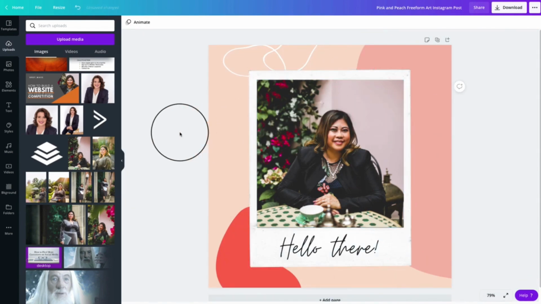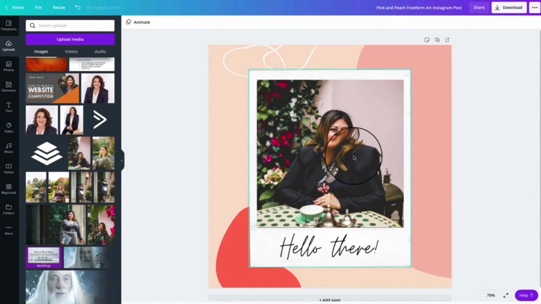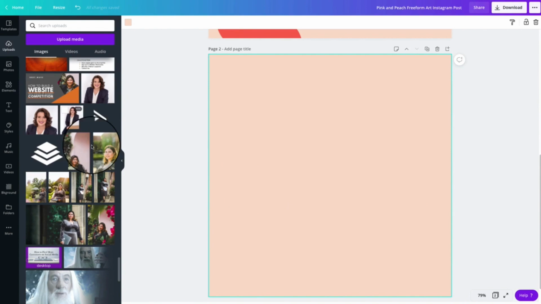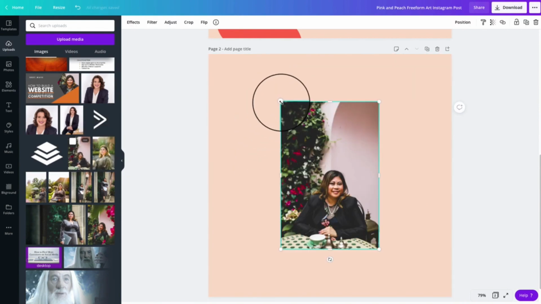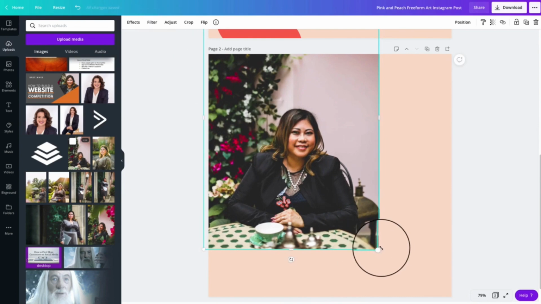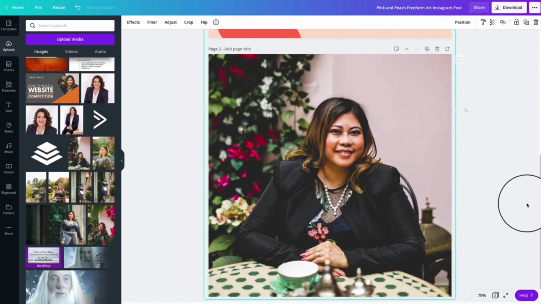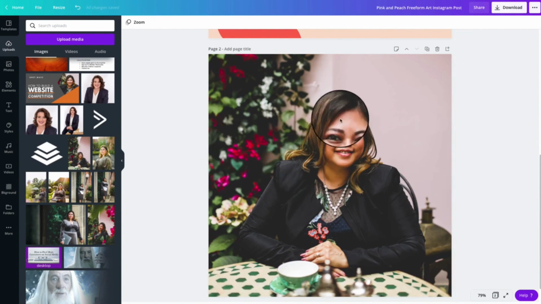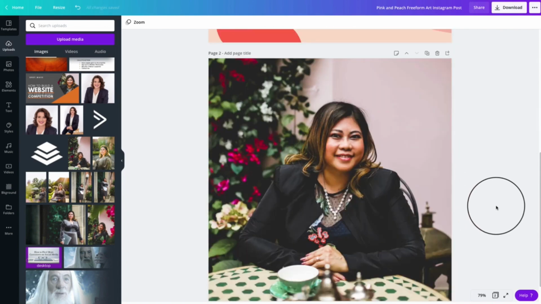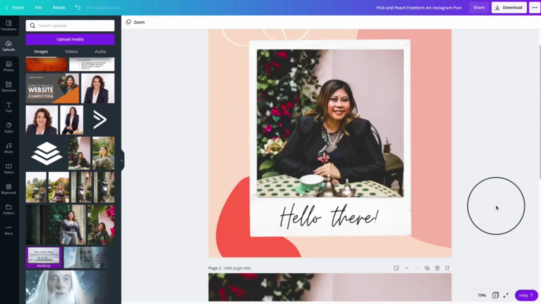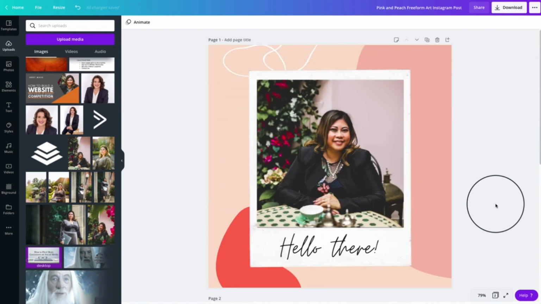So instead of just posting a photo of myself, usually if we don't have any design skills, what we'll do is we'll just make this photo fill up the whole sheet and then just put some writing over it and then maybe add a filter or two. And that's the social media post. But over here, as you can see, this has so many layers and textures, and it makes it a lot more interesting to look at.